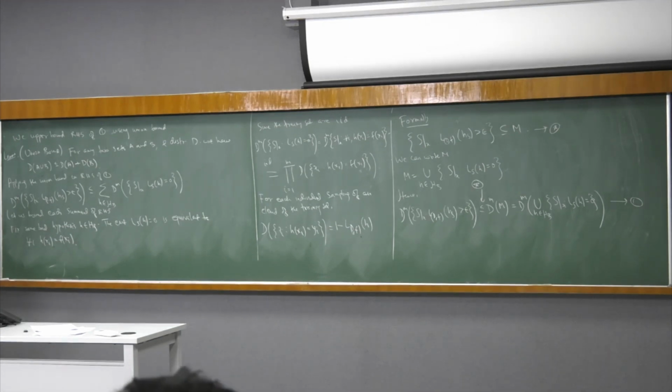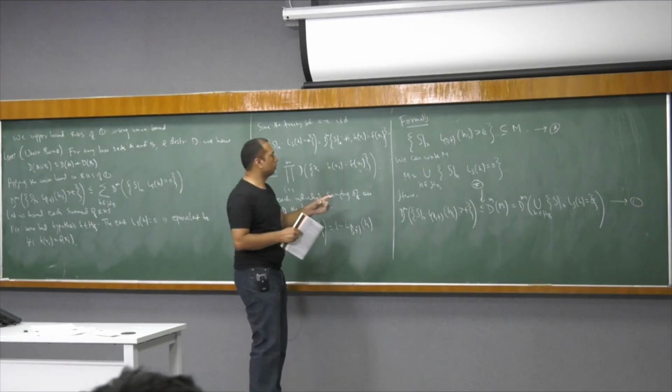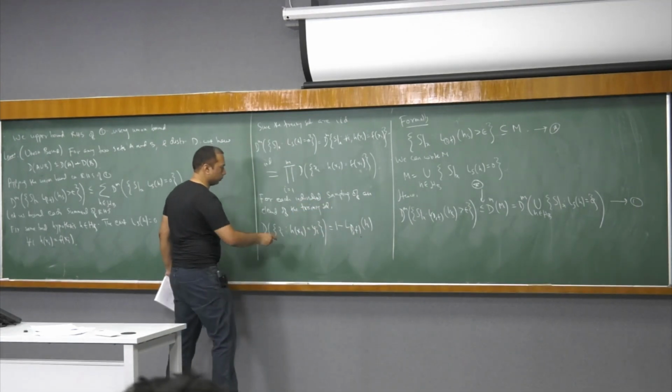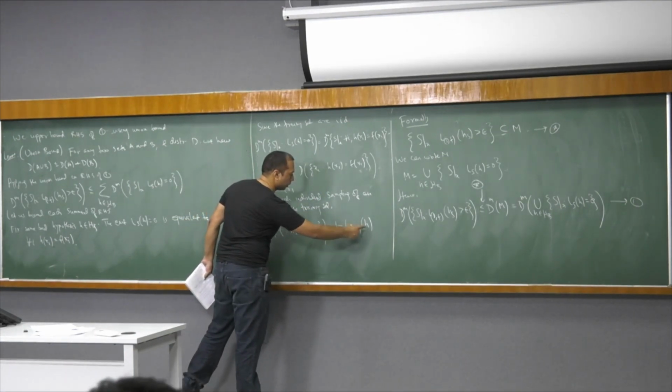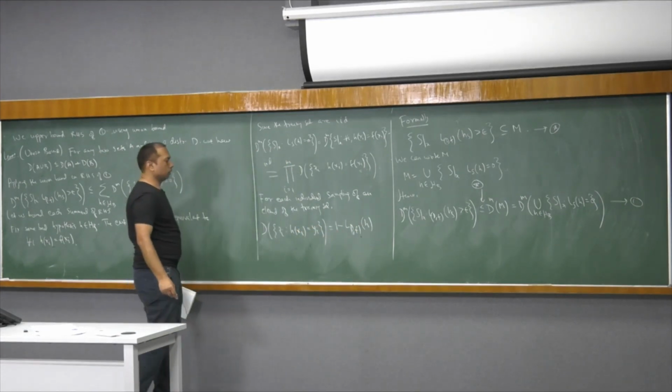So that's fine: 1 minus L_{D,f}(h), and these come from the bad hypothesis class. Since h is a bad hypothesis, necessarily L_{D,f}(h), the generalization error, was greater than epsilon. So the negative of that is less than epsilon, and the whole thing is less than or equal to 1 minus epsilon.